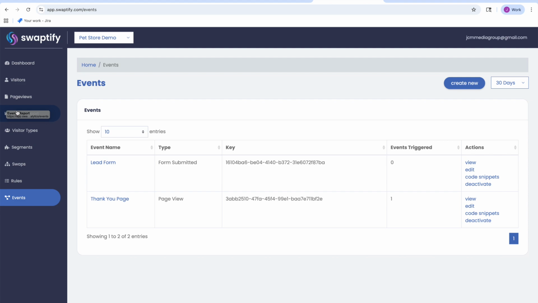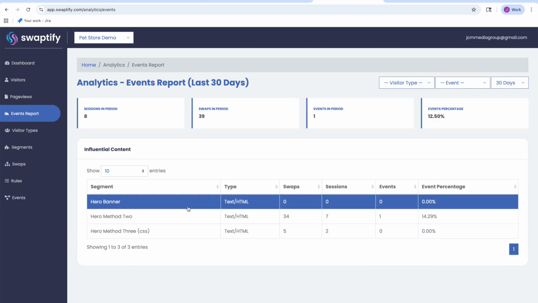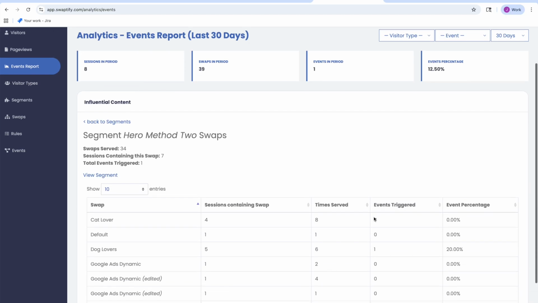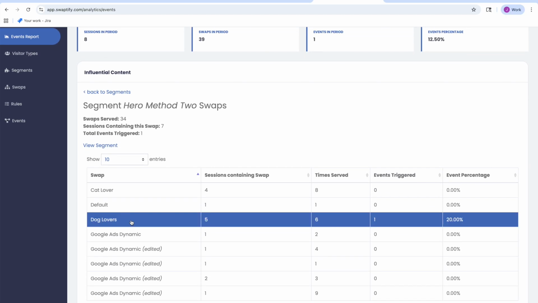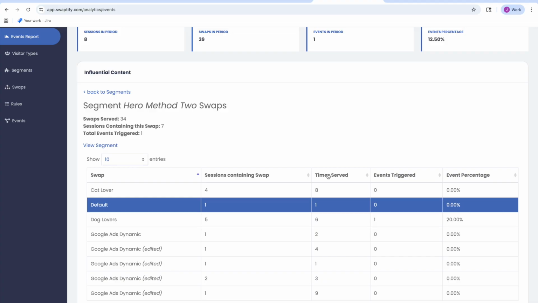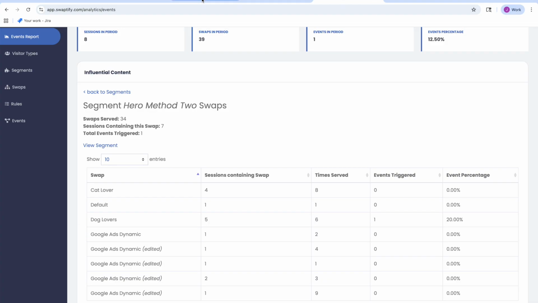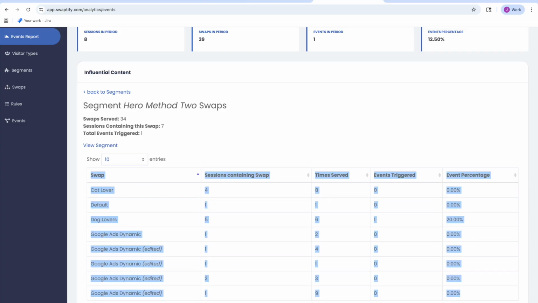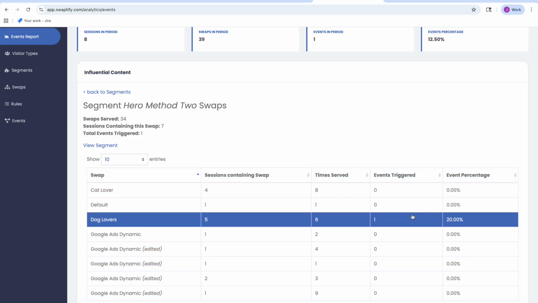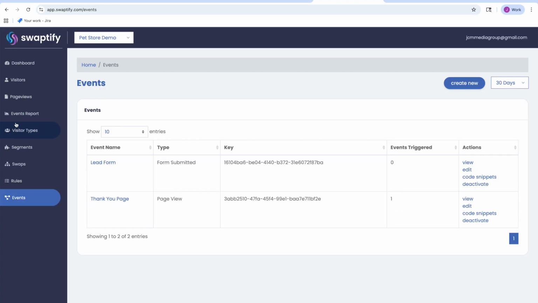I don't think I'm going to have any swaps associated with it because I didn't do any activity prior, although I'm probably already a visitor type, so it might have considered one of those swaps. We're going to go over this particular report in full detail in the next video. There's a lot to unpack here. For now, we just want to look at setting up events. So we got our page view event triggered, so we're good there.